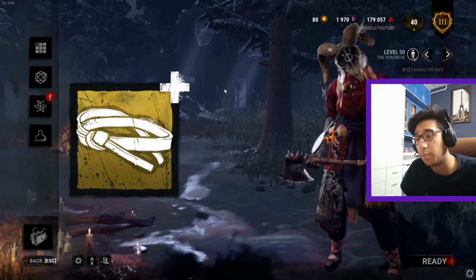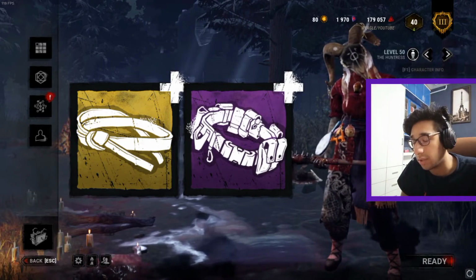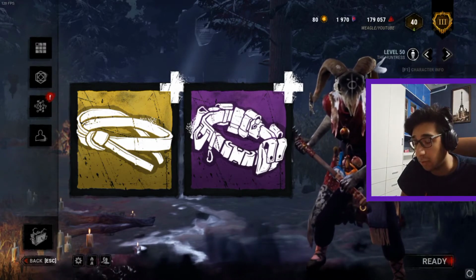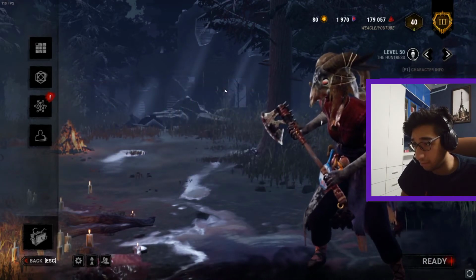We have the Leather Loop and the Infantry Belt, which both increase the number of hatchets that you can carry with you. One of them by one and the other one by two, which are overall very, very useful. They're interesting. You can use them.